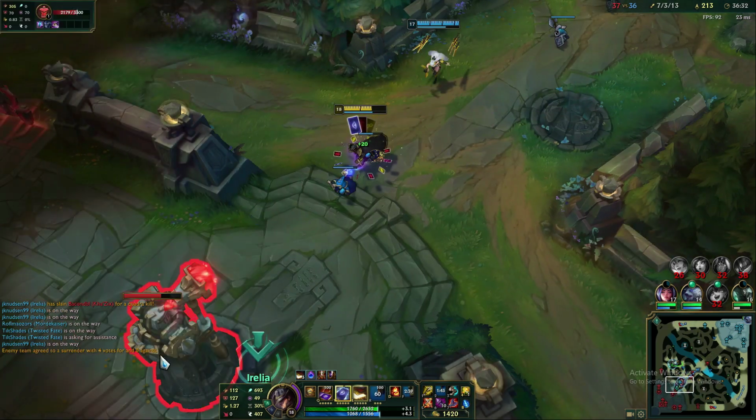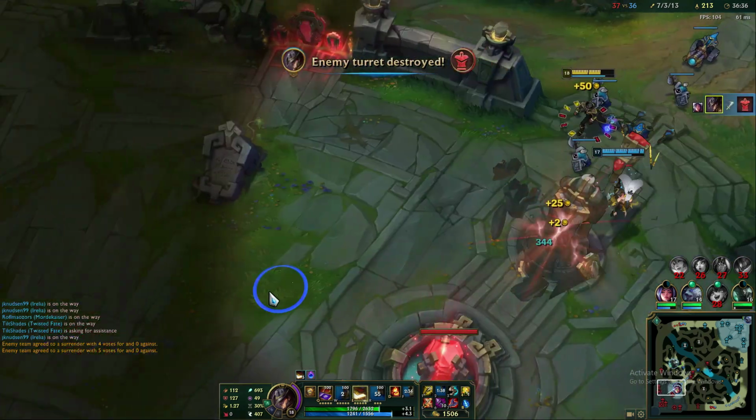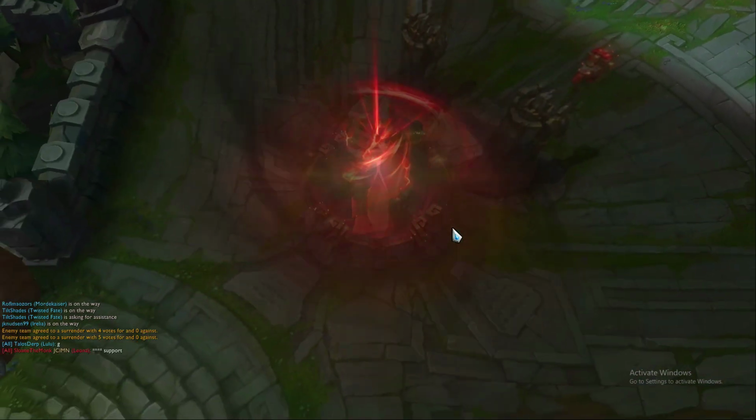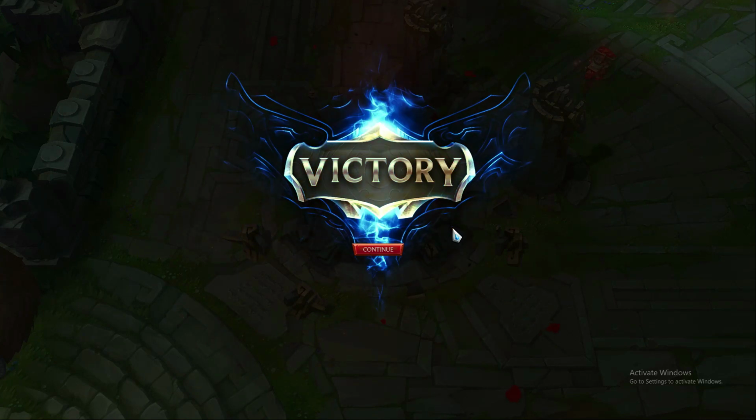Come on, we can get an inhib off this. Look at that damage from the blue card. Oh. Might be able to. Wow, we won with the FF. Great job, great game. Okay, there you go. Twisted Fate, mid lane. How to win, I guess, the 4v5 at the end.